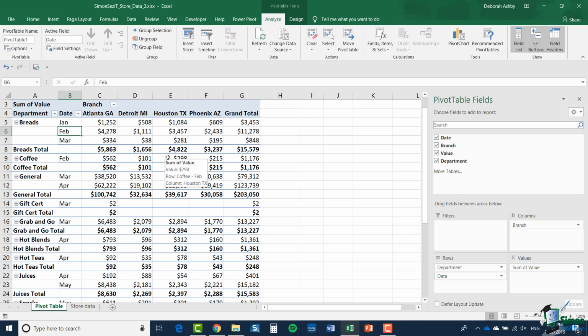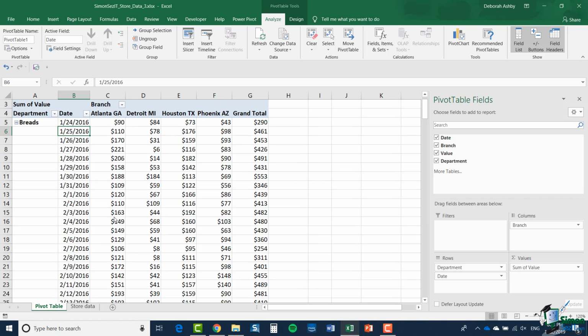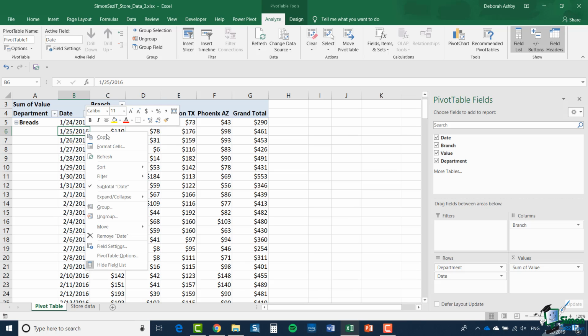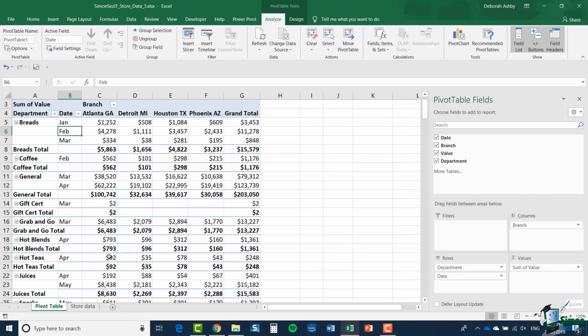Something else I haven't used so far that's actually very useful is the right-click menu. When you right-click, you have a whole host of options within that menu, so don't forget that they're there. So for example, I have B6 currently selected. I've got the month of February selected. And when I right-click on that, it directly gives me access to Group and Ungroup. So ungrouping the month there takes the data right back to the original dates from the source data. And if I right-click again and go to Group, and group the dates by month, it takes me back to how we were.